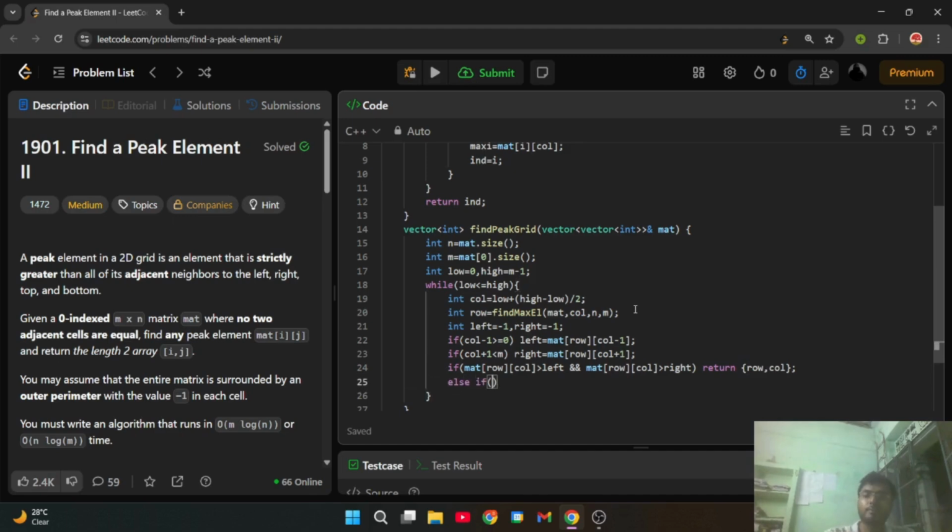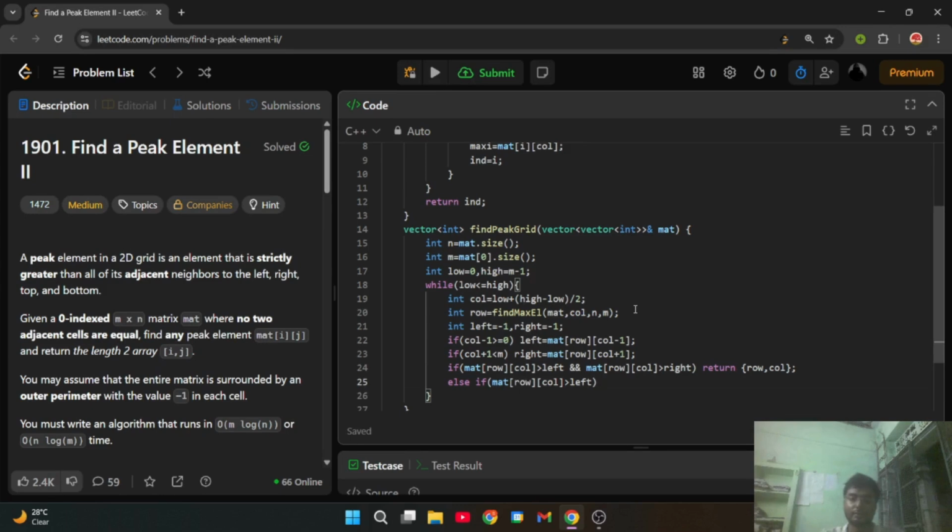Else if mat[row][col] is greater than left only, then we should consider that my left is less than that element. So my peak element should be in the right, because on the right we have a bigger element.